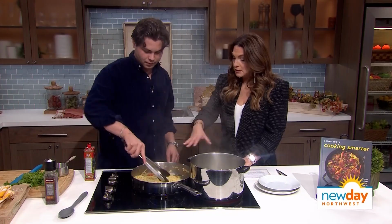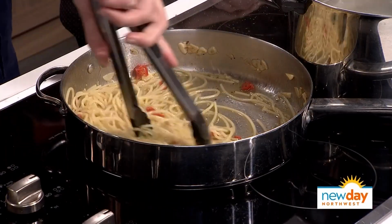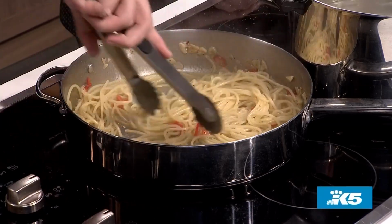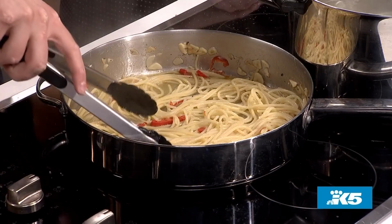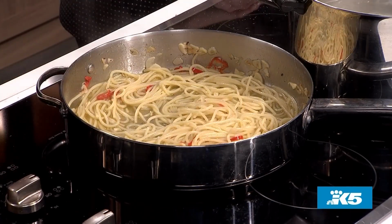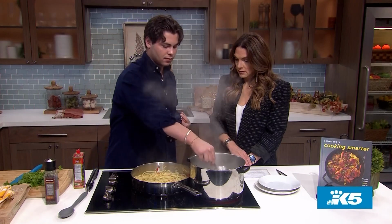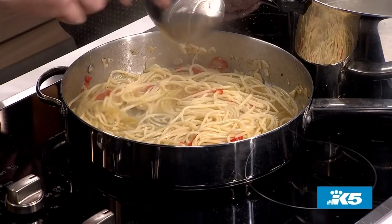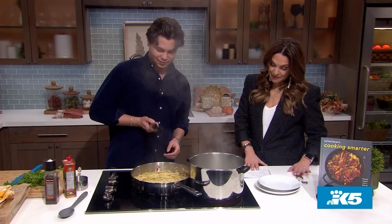All right, so you keep stirring it around. Is that kind of thickening it up? Yes, so when you cook pasta this way, instead of letting all the starch go into the water, we're actually helping it emulsify the oil in, so it's not going to feel greasy. Right. It will just be kind of silky and delicious. I love a silky pasta.